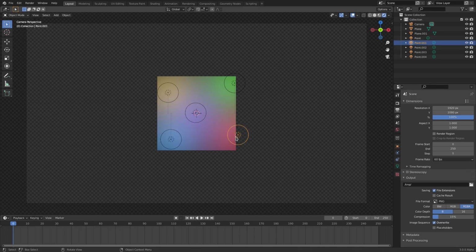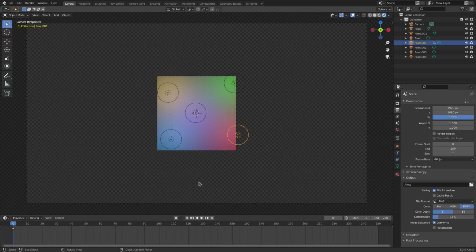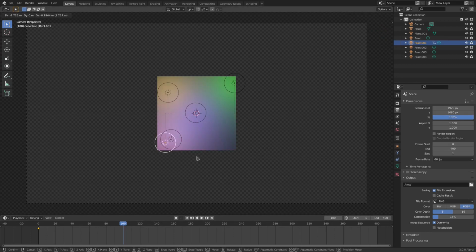We'll grab the pink lamp first, and then we'll hit I, location. And then it'll move to like frame maybe 100. Yep. And then this is going to be a kind of long animation, so I'm going to make this about 400 frames. Yeah, cool. So I'm going to select the 100th frame. So we'll go to the 100th one. And then we're going to change this down to like the bottom left, right?